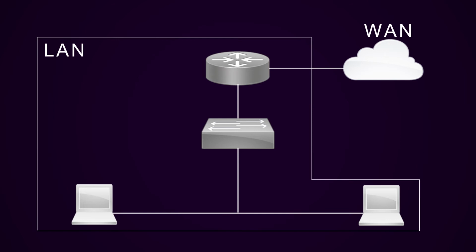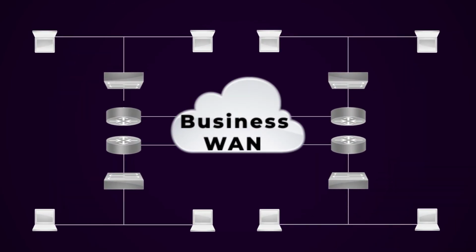The WAN doesn't always have to be the internet. Companies can set up their own WANs, which connect lots of LANs together. Take the example of a business with offices throughout the country. Each office is its own LAN. The company could set up its own business WAN that connects all the local offices. This allows them to communicate securely without the use of the internet.